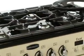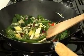Onto the hob area. The Excel has a single-handed ignition to its 5 gas burners, including a powerful triple ring wok burner, complete with wok cradle.